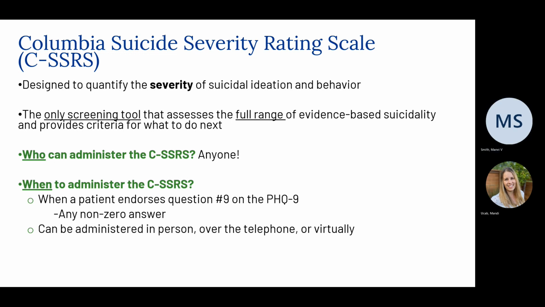Anyone. And when should you administer the C-SSRS? When a patient endorses question number 9 on the PHQ-9 or a population-specific tool that identifies risk. Any non-zero answer leads to the administration of the C-SSRS. The Columbia Suicide Severity Rating Scale can be administered over the telephone, virtually, and in person.